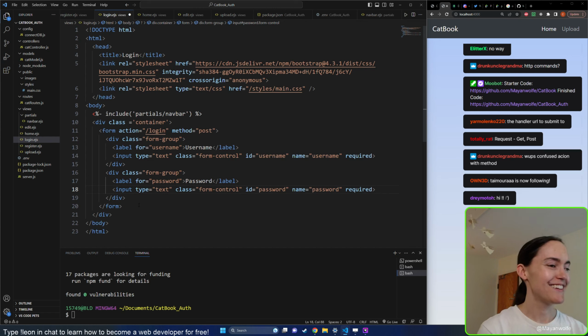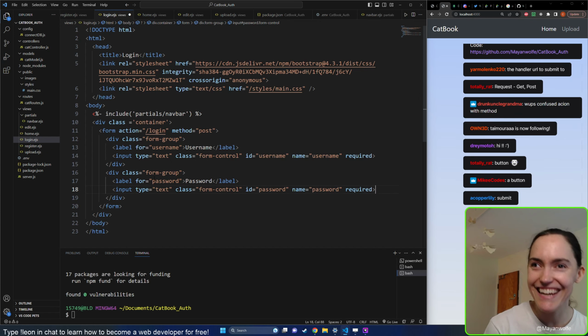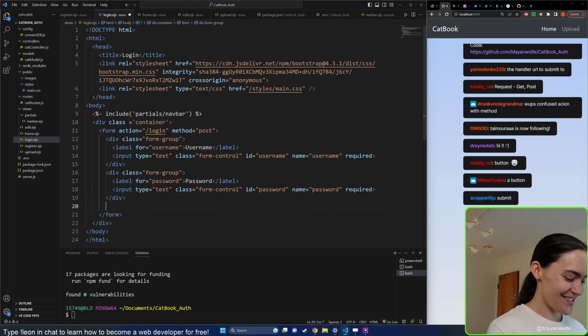So we have our username, we have our password boxes. What's the last thing we're missing on this form? Yeah, exactly. It's a button, right? It's a button, and y'all know how to code a button. Little inside joke there.